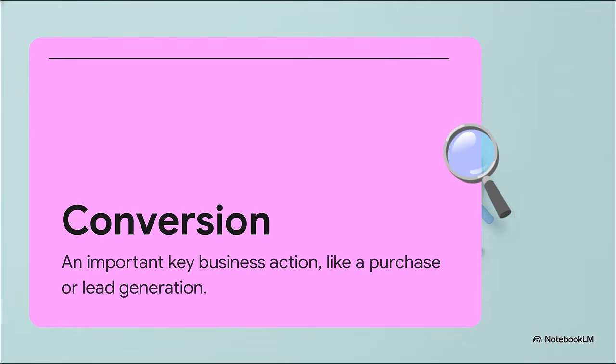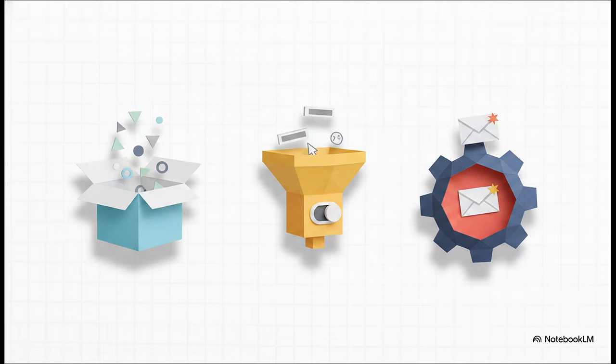So, the crucial point is understanding the difference between a standard event and a conversion. While everything is an event, not all events are created equal, right? A conversion is an event that you have explicitly flagged as a key business action. This is the ultimate goal. It's the e-commerce purchase that actually makes you money, or the lead generation form submission that gives you a hot new client to call.